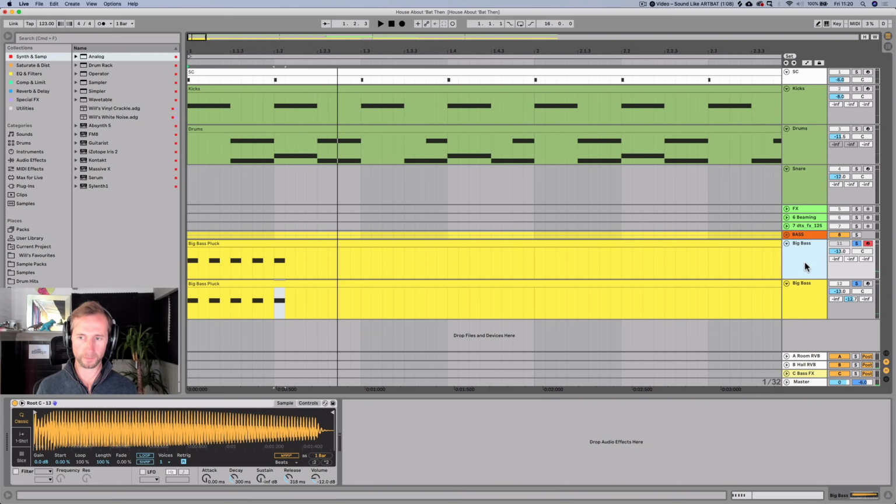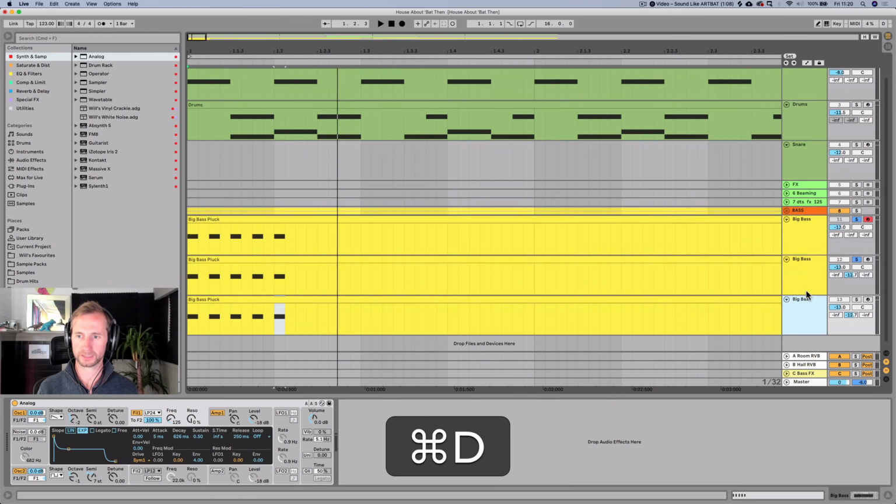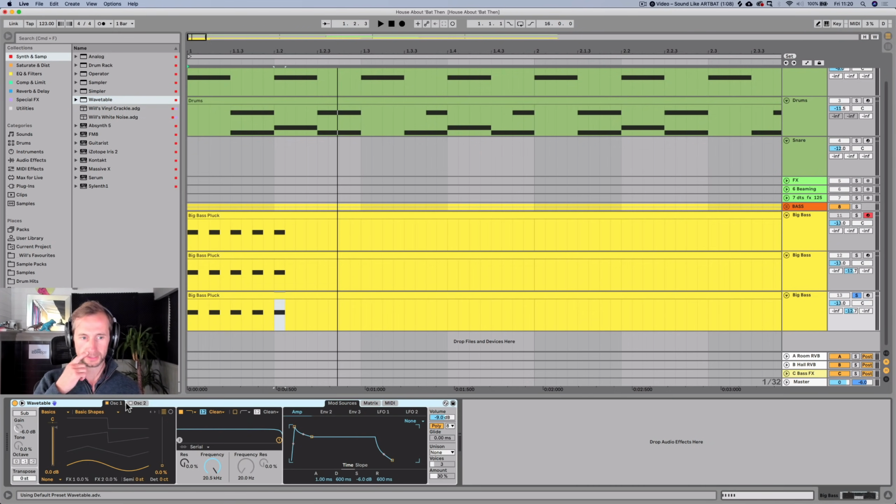And we're going to add one more bass sound. I'm going to duplicate this big bass and it's going to be another synth, but instead of analog, I want something with even more harmonics. So I'm going to go for the wavetable, which is kind of like the equivalent to Serum. So let's just have a look here.